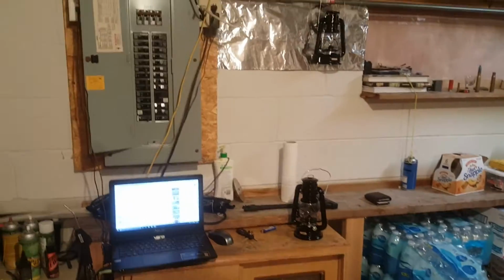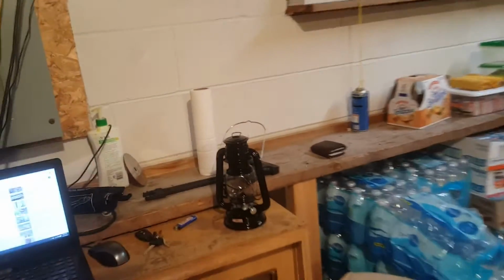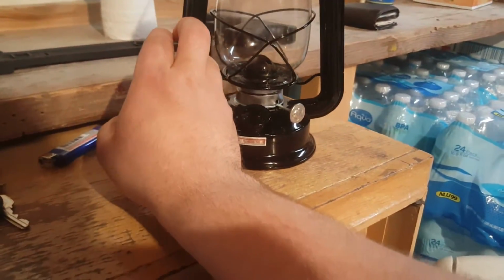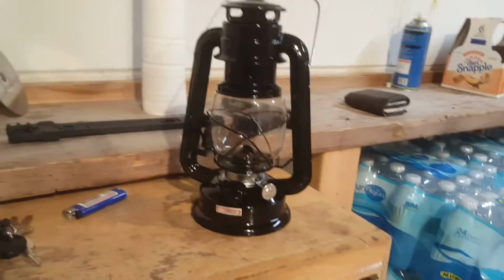And that's if they're on 4 hours a day, which they probably wouldn't be. These ones here, you don't have to worry about the kerosene evaporating out of, because they do actually have a seal that pushes down and it's completely sealed there. Obviously, with the exception of the wick.